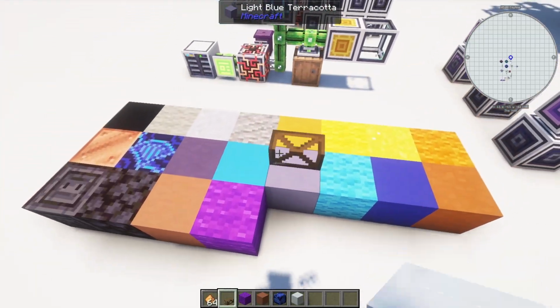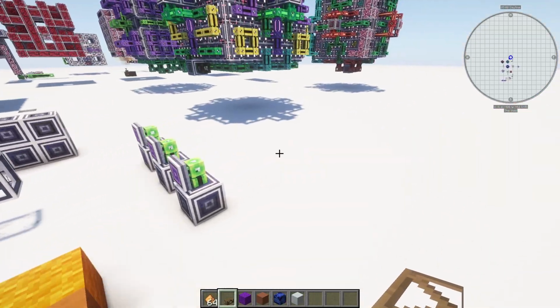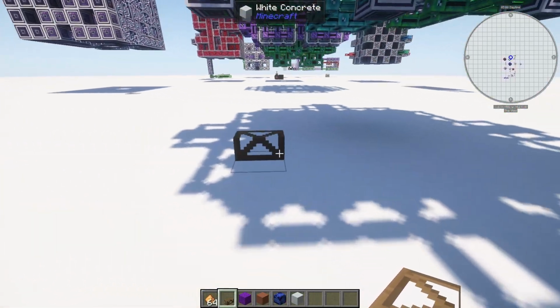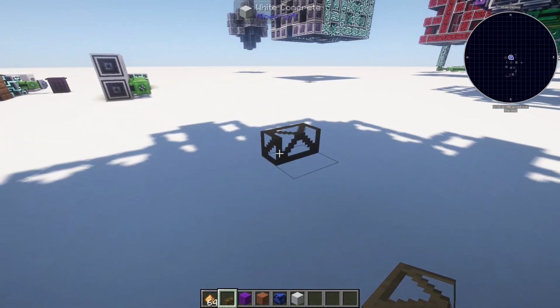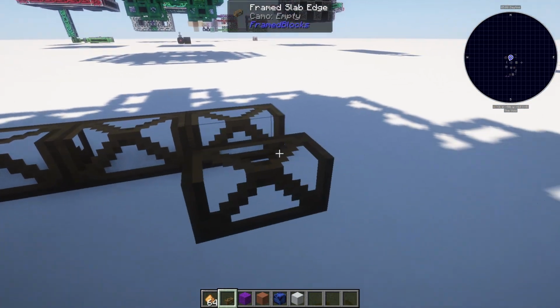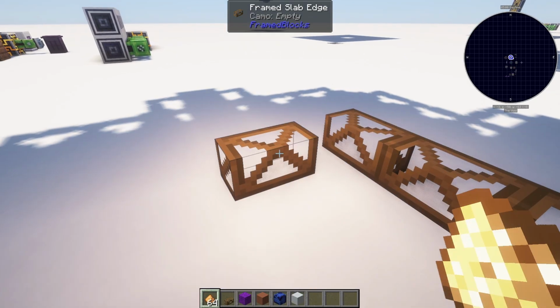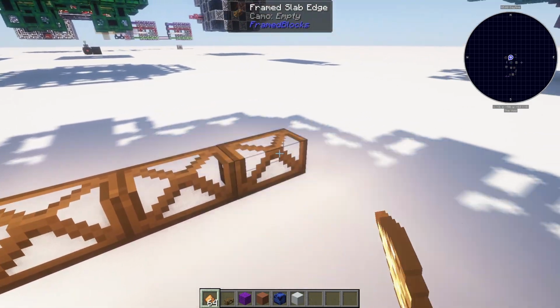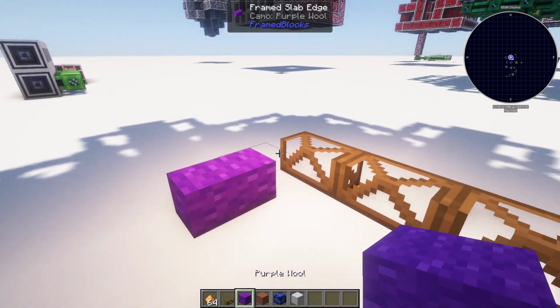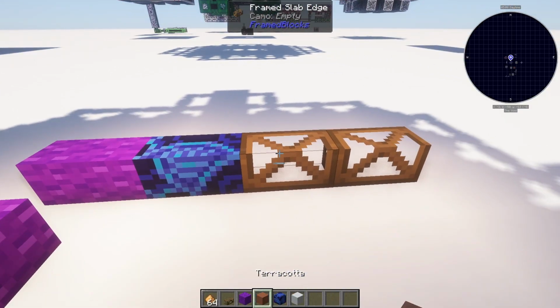I would like to add though, building tips and tricks wouldn't be complete without frame blocks, and if I am to go in a shaded area here, because this world has no day and night cycle, I can put down a few frame blocks to show you guys something you might not know. A frame block can be right-clicked with a piece of glowstone to turn it into a light. And then you can texture that light any color you see fit.